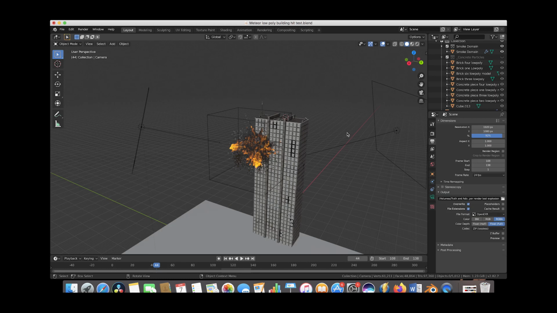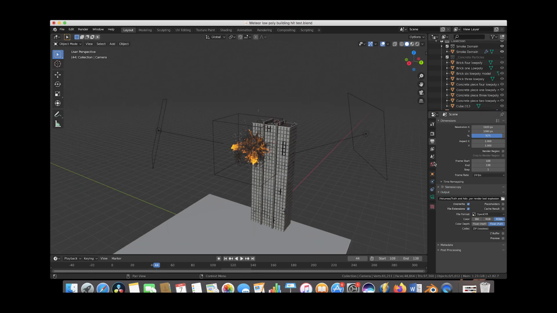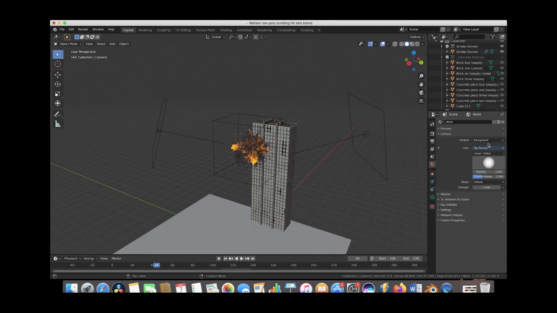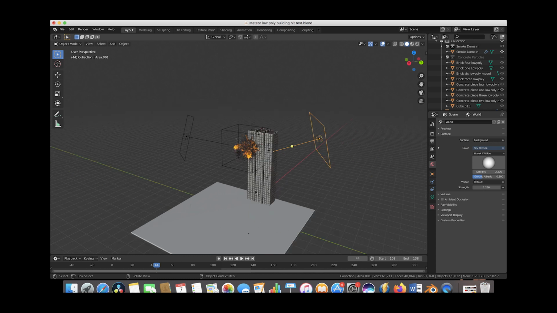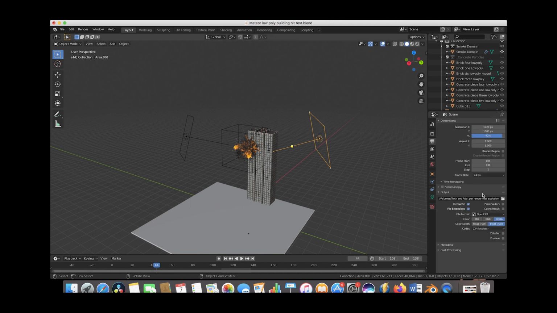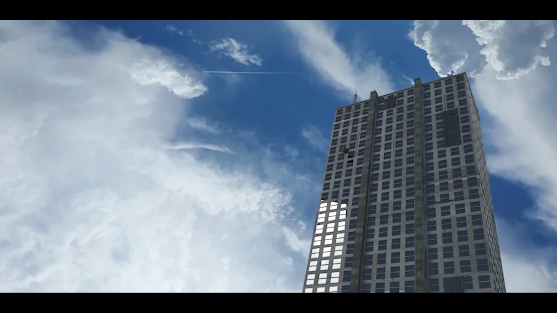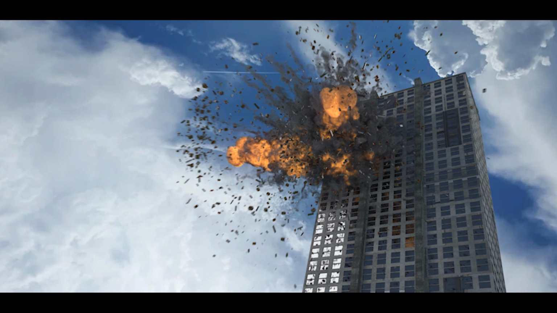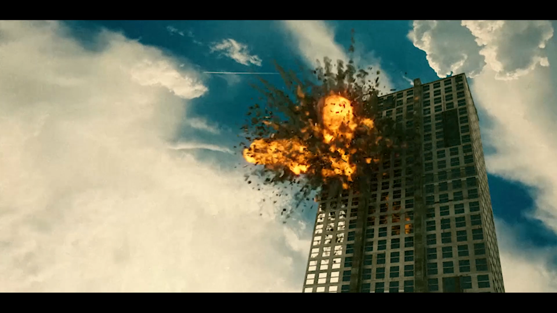Finally, of course, for our environment, under the world properties tab here, we've added a sky texture for some ambient lighting, and then we've lit our scene with two area lights inside Blender just to give the scene some shape and some depth. After doing the scene setup, of course, we added a camera to our scene, and then as always, I output my animation with an OpenEXR file format with an alpha channel and export an emission pass as well, and then composited the whole scene inside of After Effects with some glow and glare as well as a sky background.